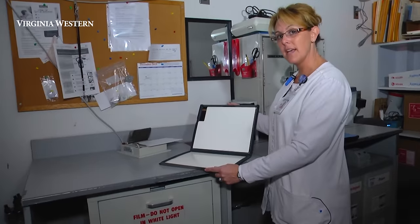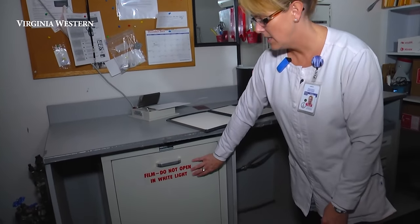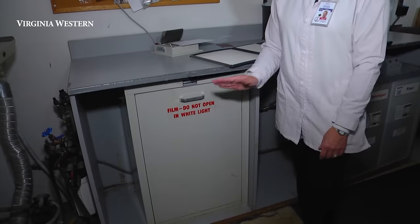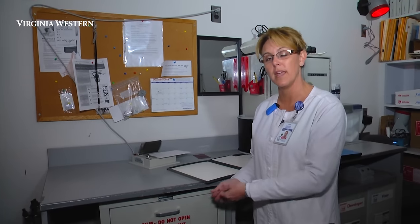You will open your cassette and you'll get your film from the film bin. This film bin is a lead-lined box as well. It is strategically placed film inside of it with 14 by 17s, 11 by 14s, 10 by 12s, and 8 by 10s. They're placed in there in an order that is known to the technologists so that when they open the bin in the dark, they know exactly which area to reach or go for to reload their cassettes.